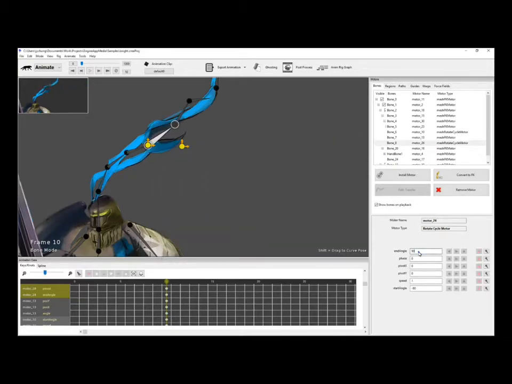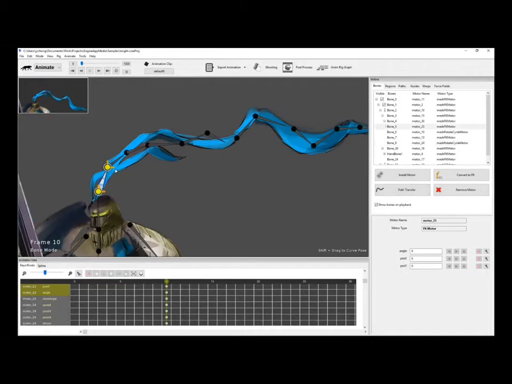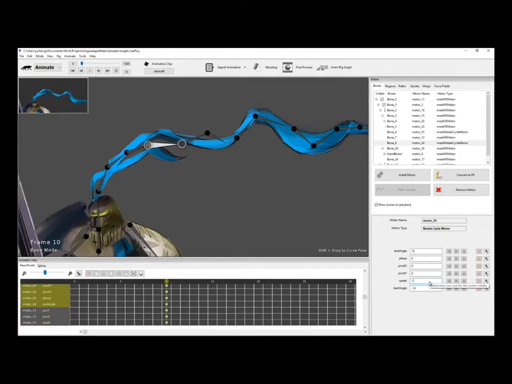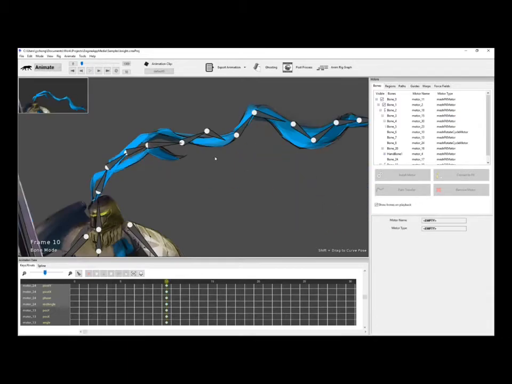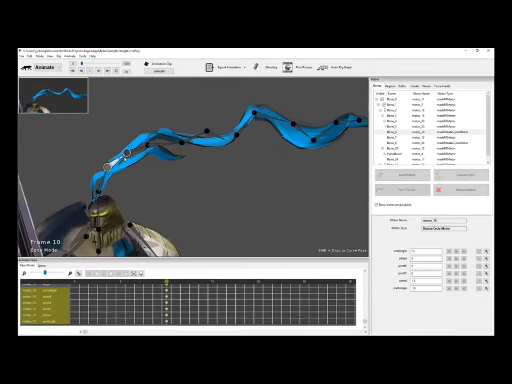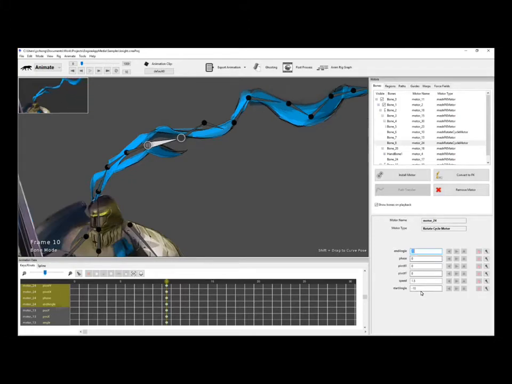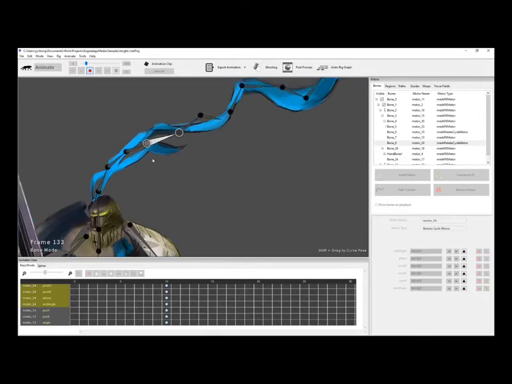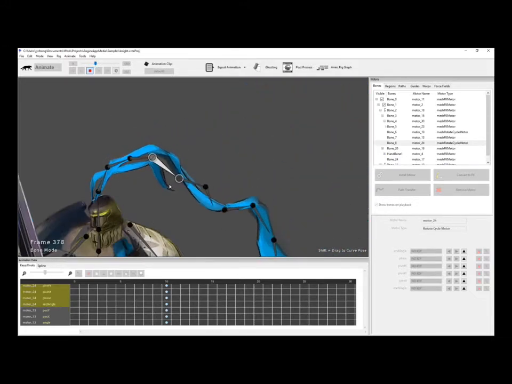And let's set the end angles to be reasonable. Let me see what the speed was before. It was 1.5. So let's set this guy to 1.5 as well. If we play it, there's two of them playing, but they're playing in phase, so nothing really interesting is going on. Well, let me increase the angle first, and then we can do a demonstration. All right, so we play it. There's two of them going on. They're playing in phase. That is, they're playing in sync. So nothing's really going on.